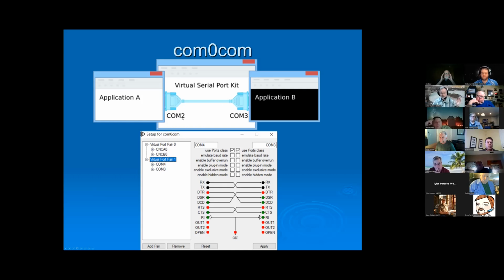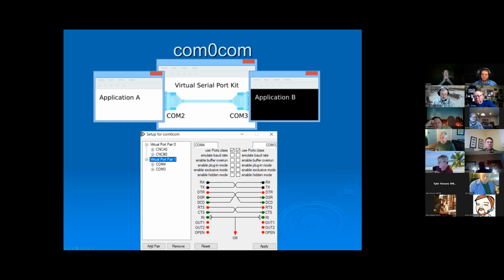You notice over here in application 1, he's connecting to COM2. Remember, we can only have one COM port per physical connection. So it's coming up with a virtual connection here, but there's only one number to it. And then the COM port over on the right, he connects to COM port 3. I wish I had grabbed the right GUI here, but this is basically a picture of what the GUI looks like.